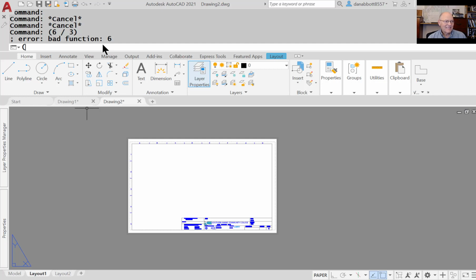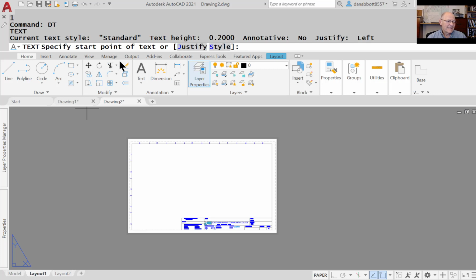So the AutoLISP function here is actually the division function. So I have to say, let's divide 6 by 3. And then it tells me that that's 2. However, if I say let's divide 5 by 3, it's going to tell me that that's 1, which is kind of off. And the reason here is this.